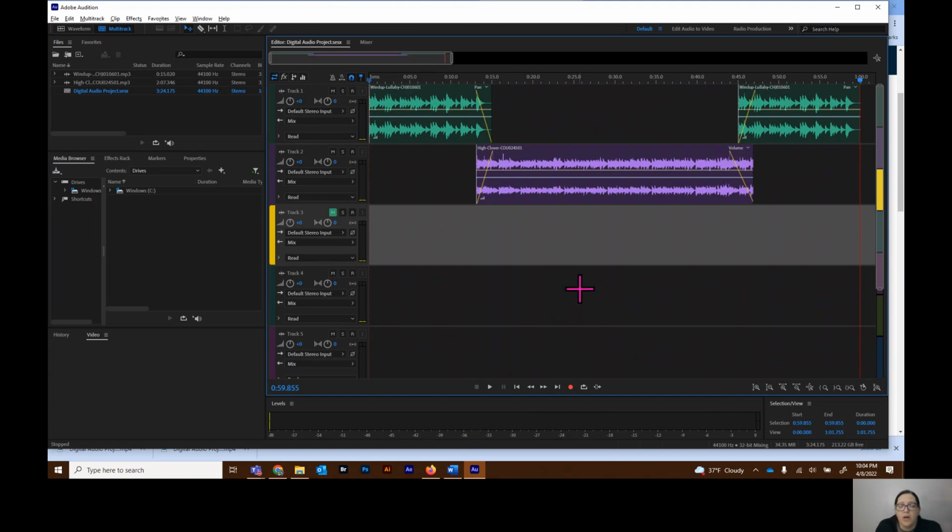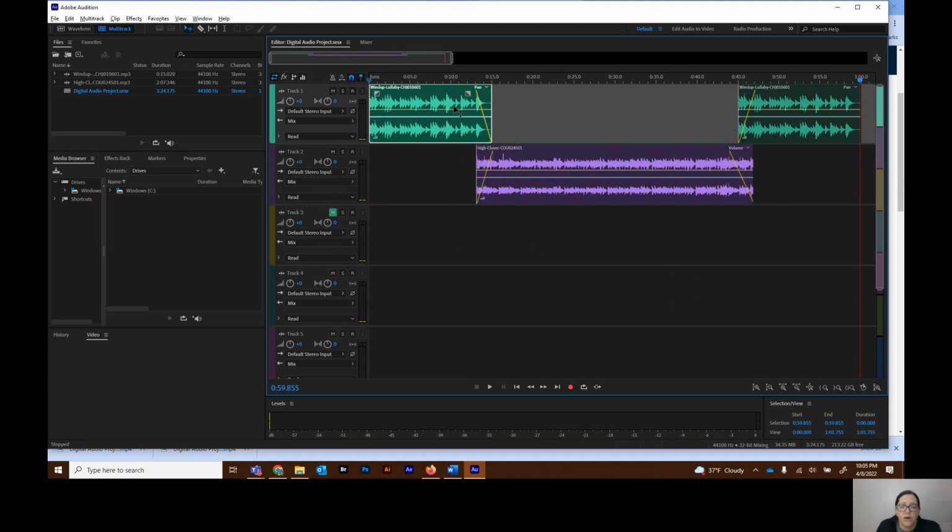You'll notice that whenever I have these 2 different pieces of music, they're going to fade into each other. You are required to use some kind of a transition. So you can use just a preset transition, or in my case, what I wanted them to do was fade into one another. If you want them to fade, you simply have to click on the music clip, and then you'll have these little gray boxes pop up, and you're going to push and pull them to make them do what you want them to do and at the speed that you want.